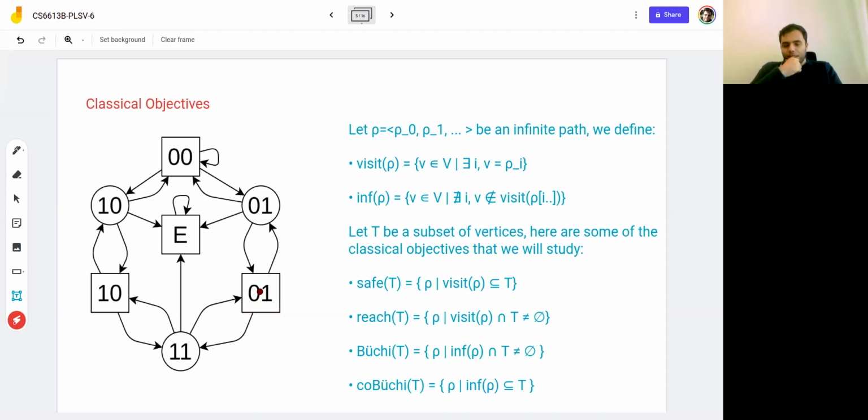So what this means is that basically the other player can achieve co-Büchi. And the idea behind co-Büchi is that you want to have every vertex that is visited infinitely many times be a subset of your target set, be in your target set. So what this means is that after finitely many steps, you want to be inside the set T, and you don't want to leave it anymore. So this idea that every vertex that is visited infinitely many times is in T is basically equivalent to saying that for finitely many steps at the beginning of my path, I might not be in T, but at some point I will enter T and I will remain there forever. So this is the co-Büchi objective.